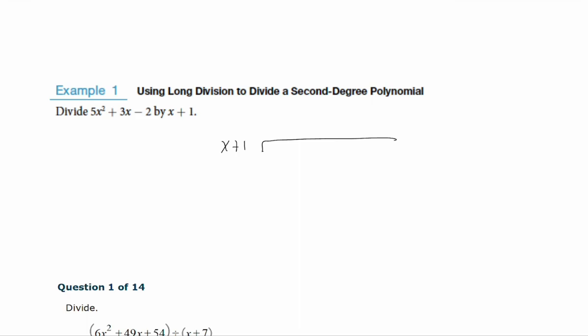Okay, but anyway, we can just write our 5x squared plus 3x minus 2 on the inside. So what are we going to compare? Well, x, what would we multiply that to turn it into 5x squared? That would be 5x, so put it above the x. Keep yourself organized, keep yourself lined up. Even for me, it's hard to make it nice and pretty and perfectly lined up, but the more you keep it lined up, the more generally you won't mess things up, okay?